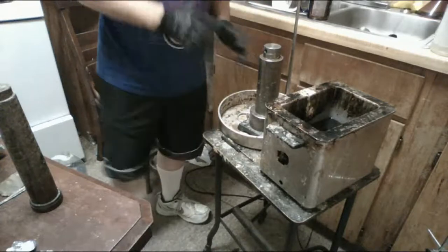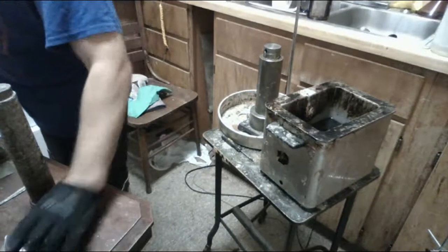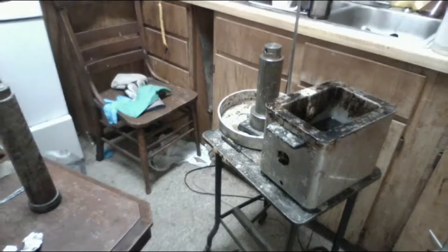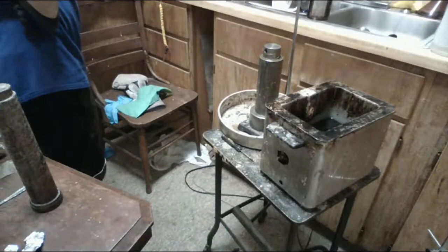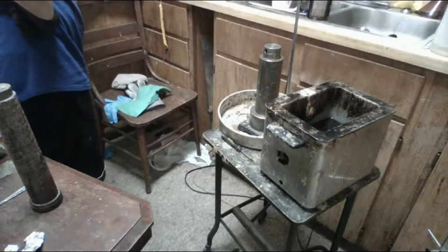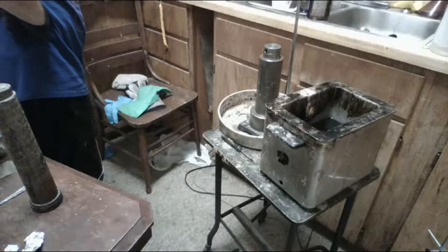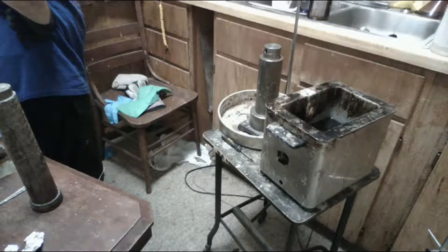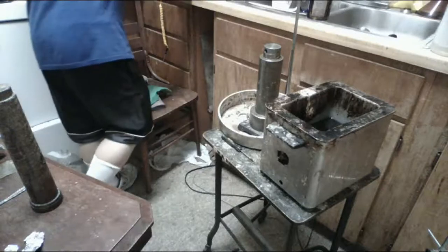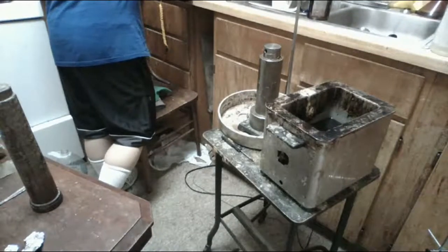This is much slower than the commercial process that they used at the Edison factory. The average time that they actually made the blank, poured it and demolded it originally with a 330 Fahrenheit molding temperature, was 15 minutes. That was the original time they were in the mold.